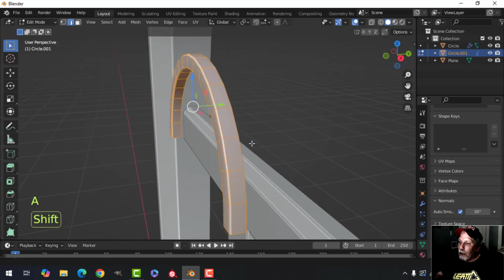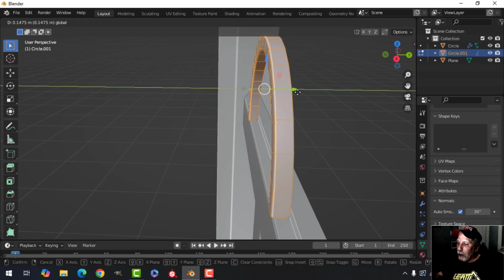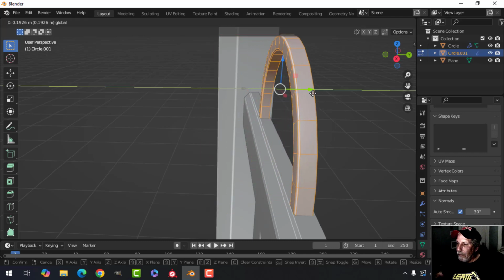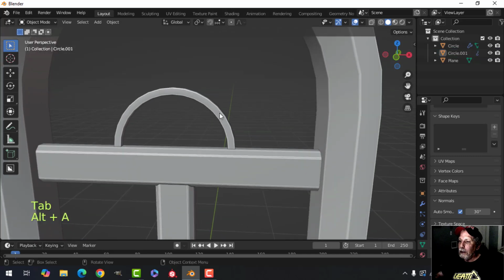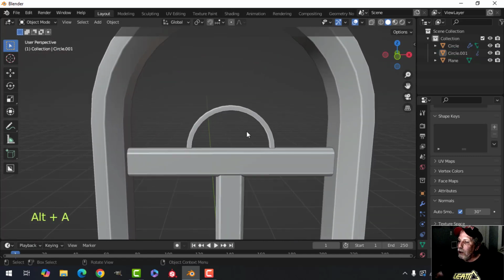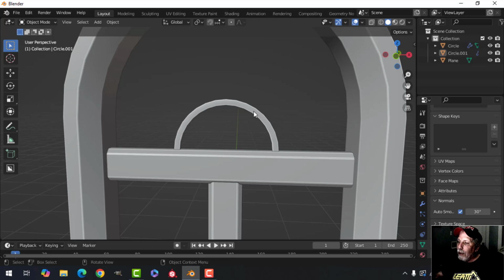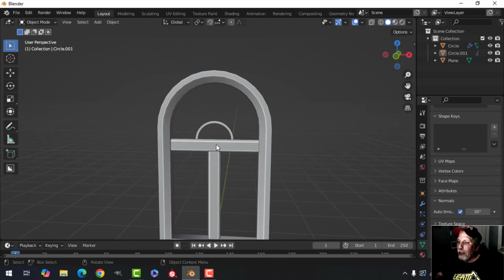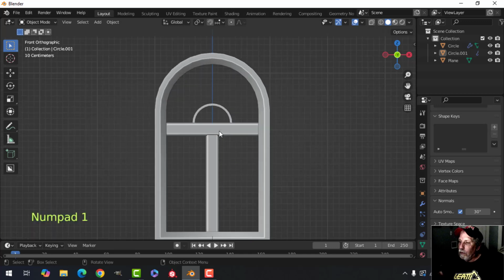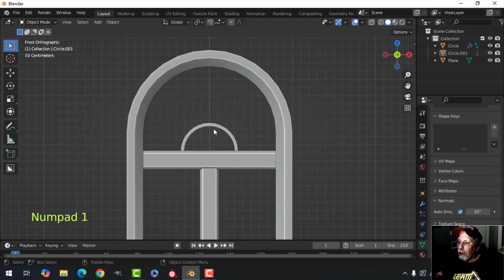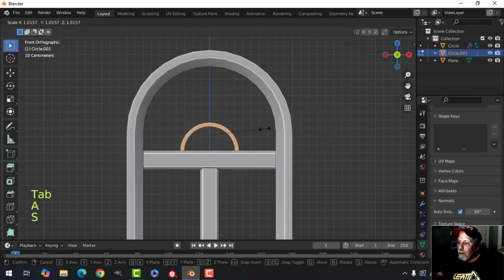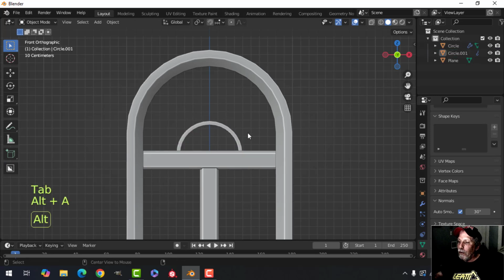A to select everything now, and let's try positioning this. Drag it back, deselect, and there's my piece. Now, is it thick enough? That's something that you would have to decide. When you did the E and Alt S, you would have to try it and see if you like the effects. I think that's probably okay for this style of window. All right, now what I want is some spokes. In fact, maybe, yeah, you can always try scaling it out a little bit. All right, that's fine anyhow.